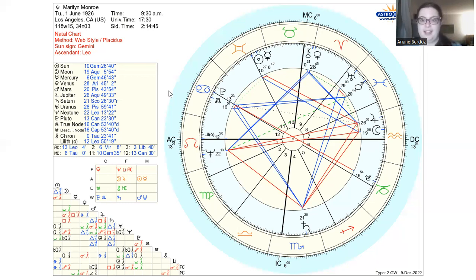So that is the gist of that particular question, why she captivated everyone. Of course, you can link it to some other placements as well, but that's really what I wanted to talk about here. So let's talk about some other things about her. We talked about her ascendant and all that. The ascendant is also how we see ourselves, how we identify ourselves, something about ourselves that is very conscious to us. Let's just say it like that, okay?